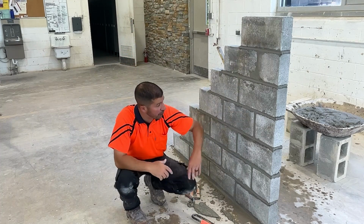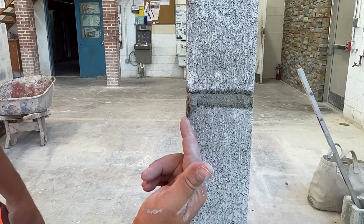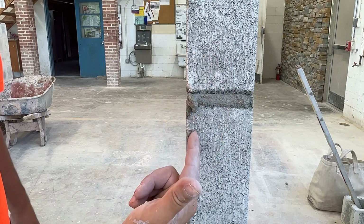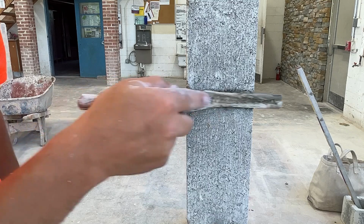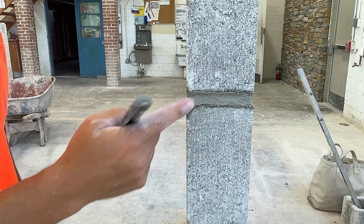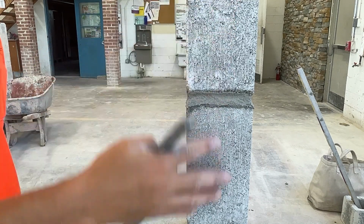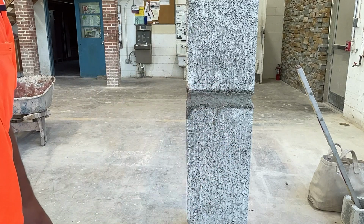We can do this to both sides, and we can do this at the jamb. I'll get a close-up of the jamb. Here's the jamb. Here's the top course in particular. Usually, you're not going to be striking up the jamb of a 4-inch wall. Something like this is usually going to go up against something. This might be an expansion joint. We might have an expansion joint here, and a wall might continue further.